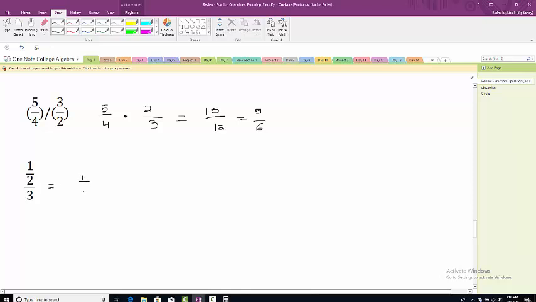There's another one. 1/2 divided by 3, which is the same as saying 3 over 1. So always change your whole numbers to fractions by putting them over 1. That's the same as saying 1/2 times 1/3. And that becomes 1/6. Because we multiply the top and the bottom, can't be simplified, we're done. So that concludes the fraction portion of this review. We still have more to review.